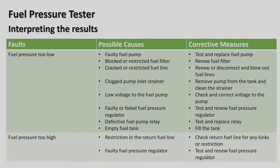Clogged pump inlet strainer. A lot of the new cars have the fuel pump in the fuel tank and there's a little strainer there, so maybe you got some dirty fuel from the garage for some reason and picked up some dirt, so remove the pump from the tank and clean the strainer. Low voltage at the fuel pump, check and correct the voltage to the pump. You need to check the current being supplied to the pump. If it's too low, then obviously the fuel pump's not going to work. Faulty or failed fuel pressure regulator, test and renew the fuel pressure regulator.